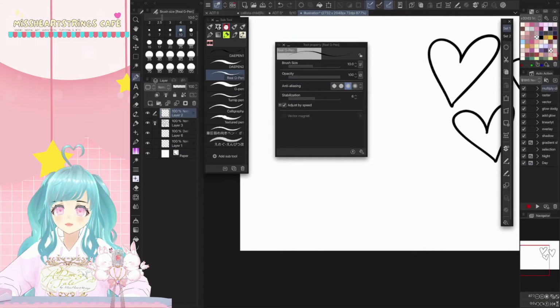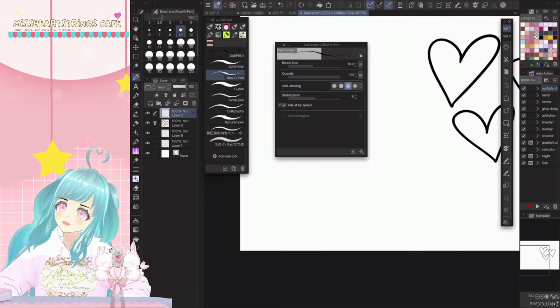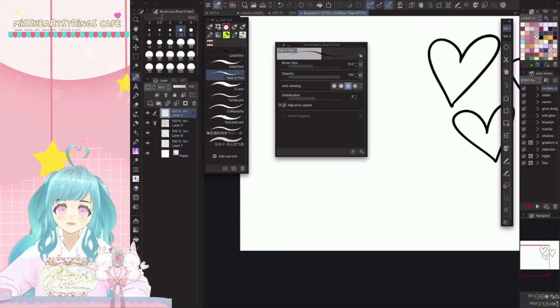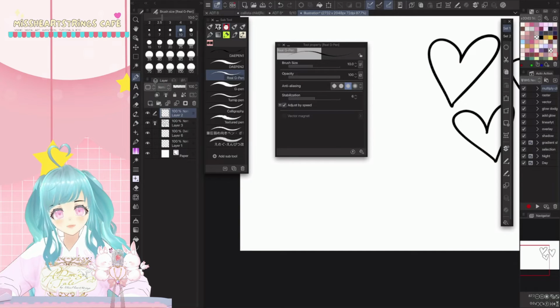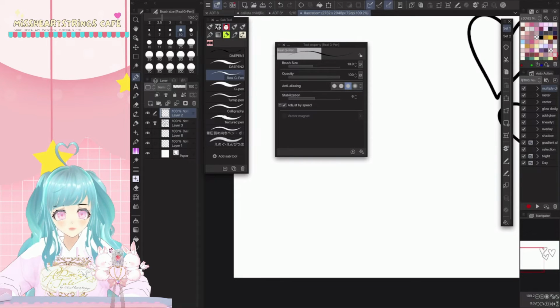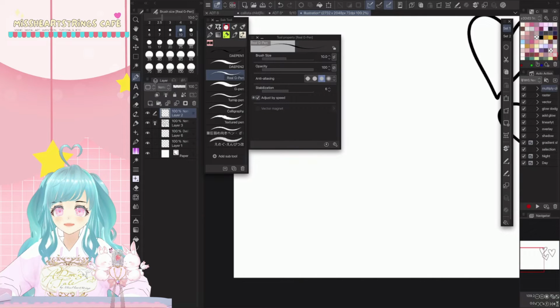I personally don't really like creating my own brushes since all I need to do is click on the asset store and it does provide me a lot of free brushes. But if the asset store doesn't have what you need, you can always create your own. So that's another tutorial, but let's talk about the basic things that you would normally see on the tool property bar.